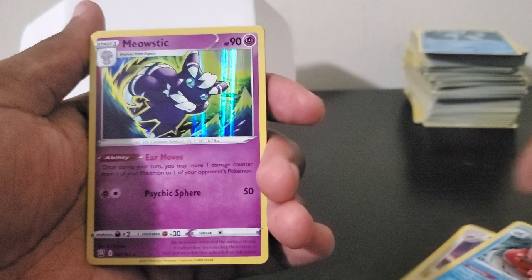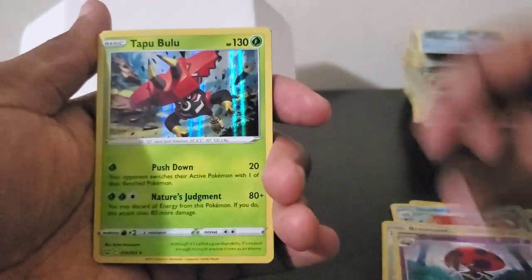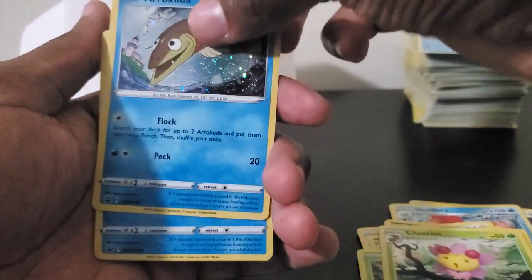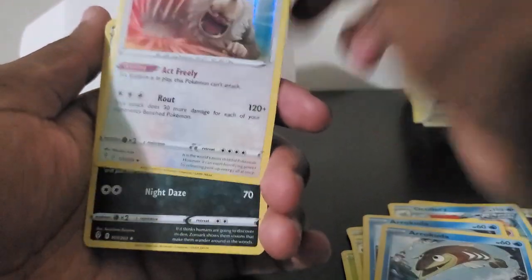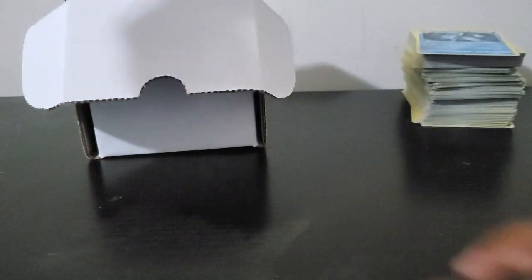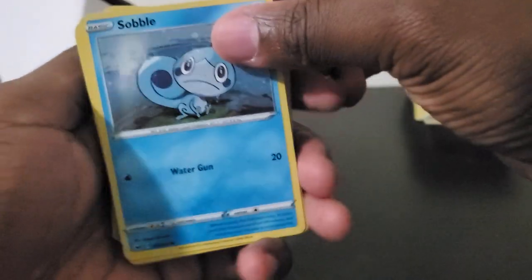Aegislash, Octillery, Meowstic, Bronzong, Orbeetle, Tapu Bulu, Cherubi, Barracuda. Another Barracuda. Slaking. Okay, that's from Evolving Skies. And Zoroark. And another Zapdos from Evolving Skies. Nice. Alright. What's up? We're almost done with that first box.